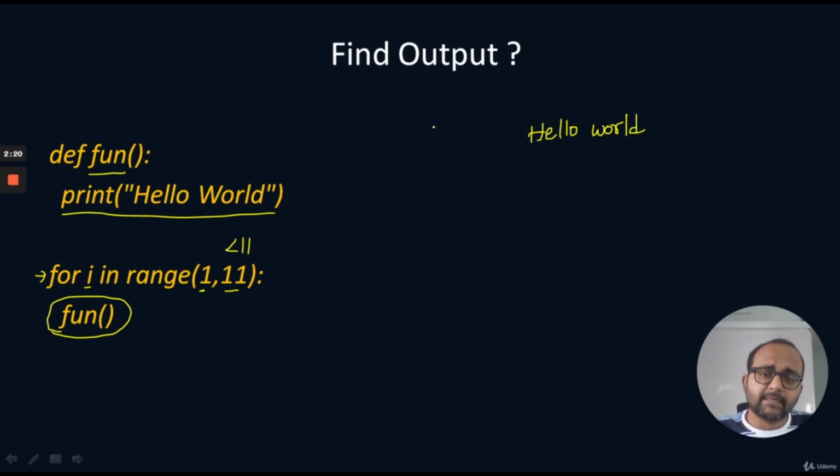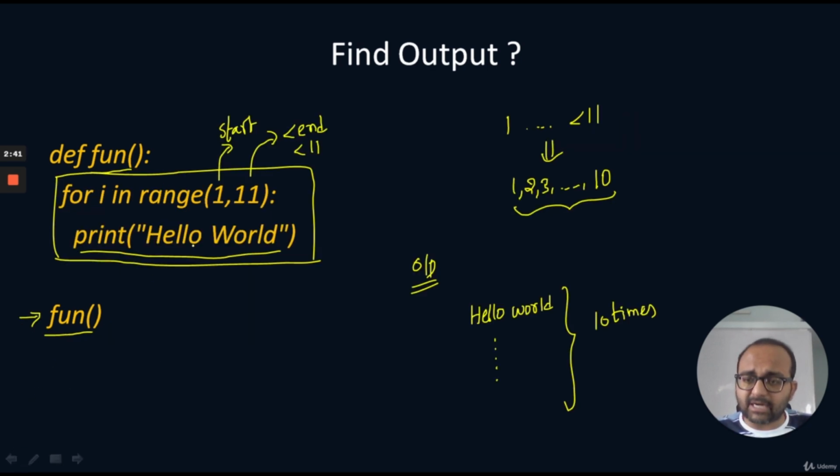So first time when it is calling function fun, this is the output, and second time the same output, and so on like this. How many times will hello world be printed? A total of 10 times. Even though the output is the same for both the previous code and this one, the fundamental difference is that in the previous case, the function is called only one time and the loop is written inside the function so that hello world is printed 10 times.